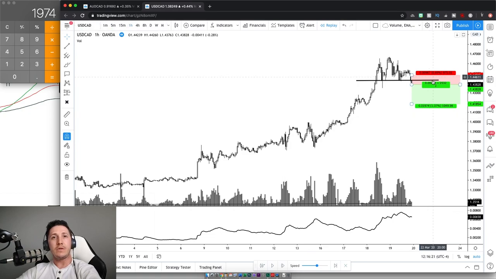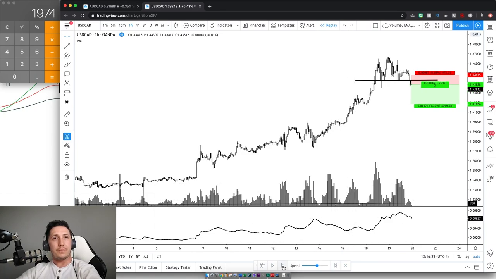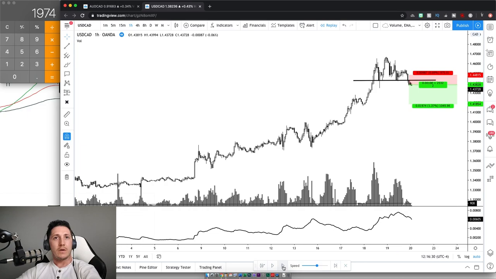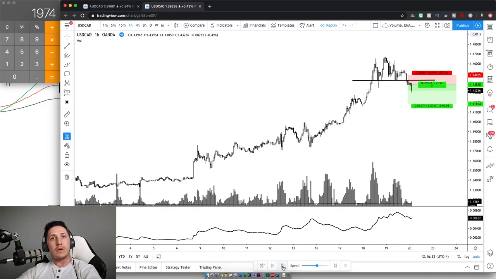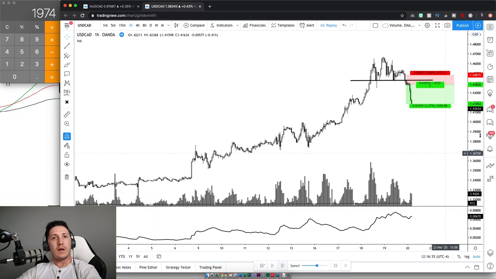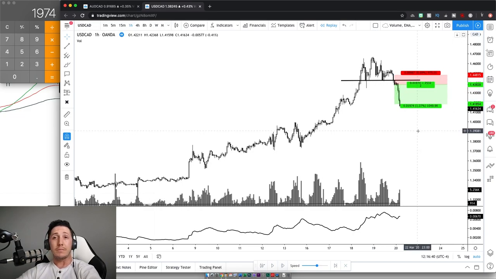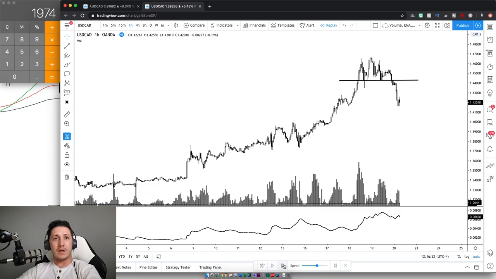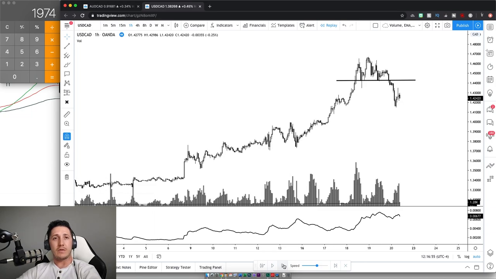All right, so now we have a 2R, our stop loss up here, take profit down there. Let's play this out. Boom, got a nice move there, and our take profit has been hit. All right, beautiful. We just made 197 pips off this trade. That is wonderful. All right, so now let's see if this ends up getting a different type of signal.